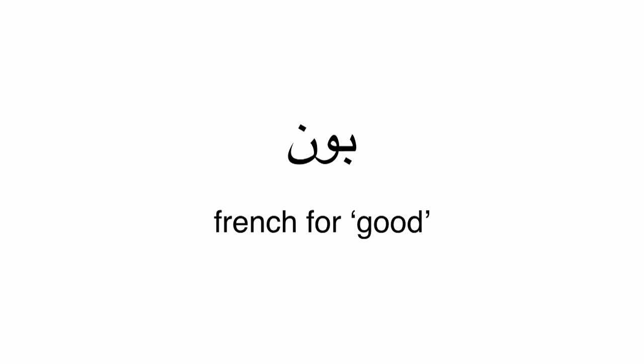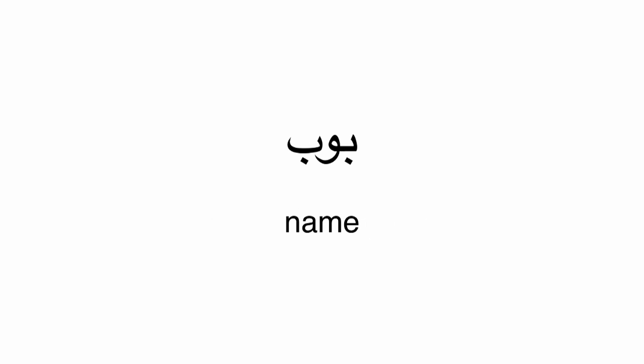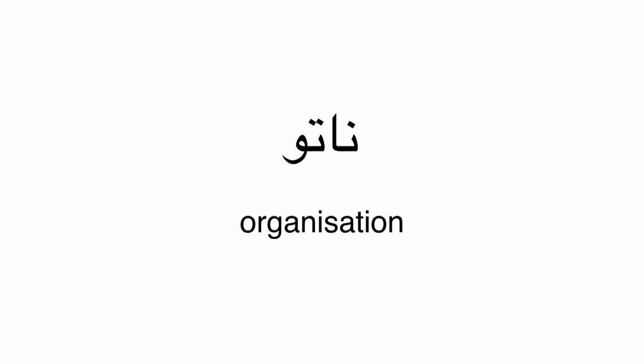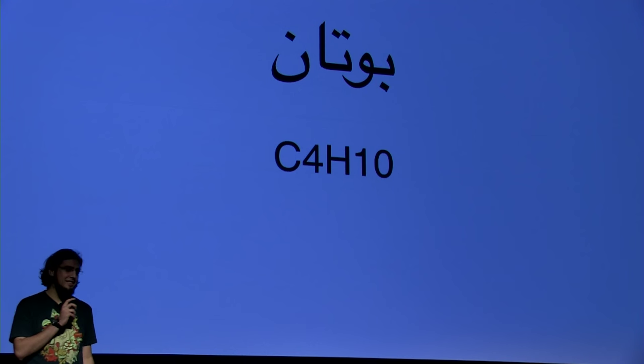That was a rough one, I'll admit. So let's introduce a rough character, just for fun. This is the waw. The waw actually does not have one correct pronunciation. It has three correct pronunciations, just to make things easy. It can be pronounced as a W, it can be pronounced as a U, and it can be pronounced as an O. So it's a pretty versatile character. We like it a lot. So let's try this. Remember, dot below is a B, dot above is an N. Boom. Bop. NATO. N-A-T-O. Perfect. If you know chemistry, this one is easy.